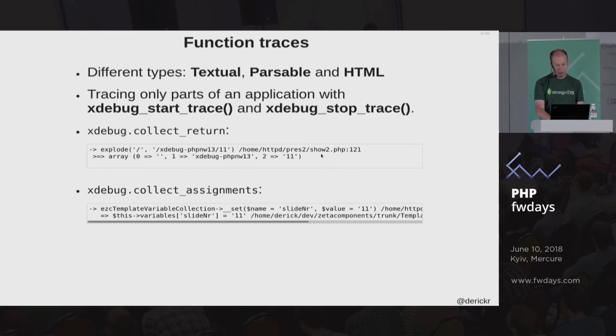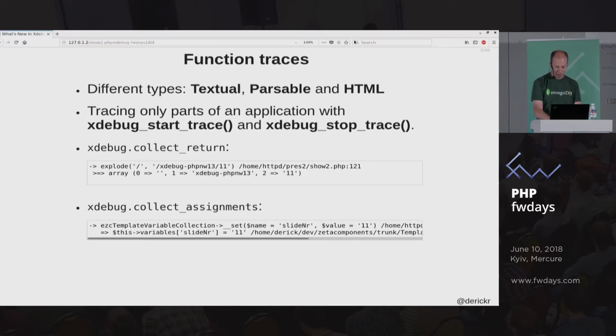For most of the demos that I have, I actually have installed a little browser extension. I know this is going to be really small, but I can't make this bigger. In the top here, there's this tiny icon. It looks like a little bug. If I click on that, it allows me to select debug, profile, or tracing. Selecting either of these means that if your browser then makes a request, it sets a specific cookie with a specific value that Xdebug reads, and when it sees this cookie, it then jumps into action.